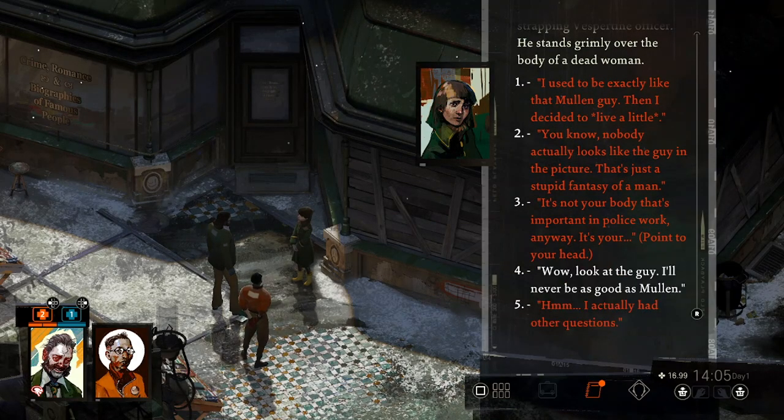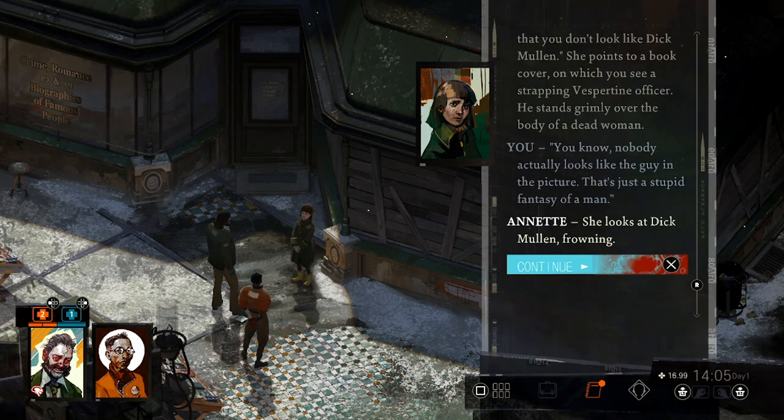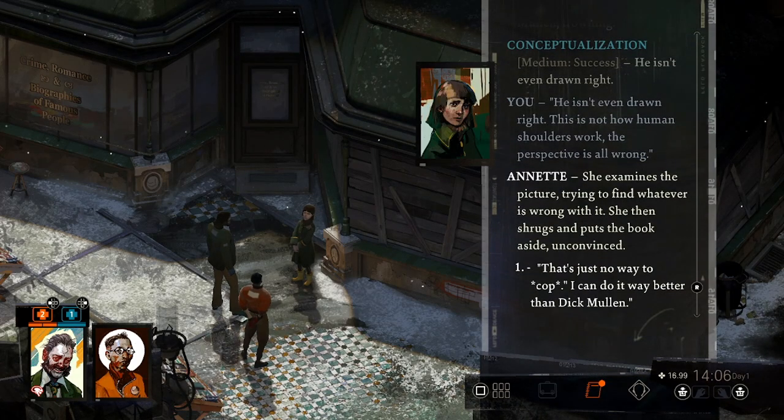You know, nobody actually looks like the guy. That's just a stupid fantasy of a man. She looks at Dick Mullen, frowning. He isn't even drawn right. That's not how human shoulders work. The perspective is all wrong. She examines the picture, trying to find whatever is wrong with it. She then shrugs and puts the book aside.